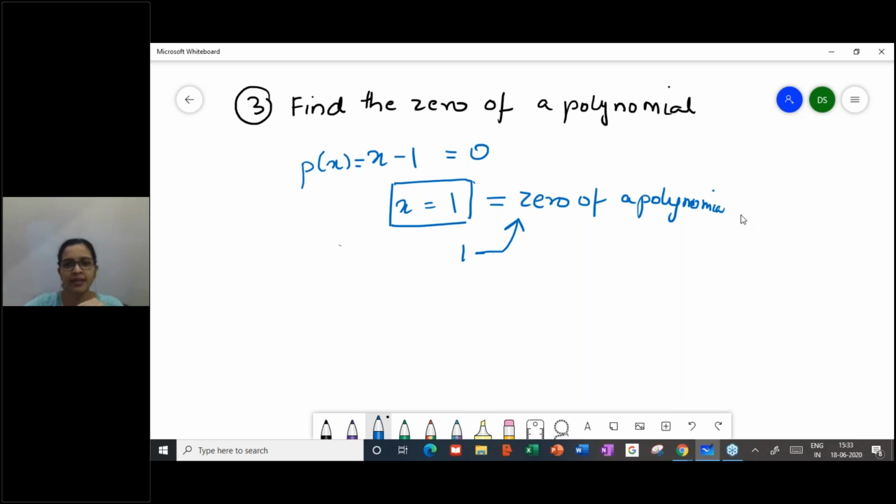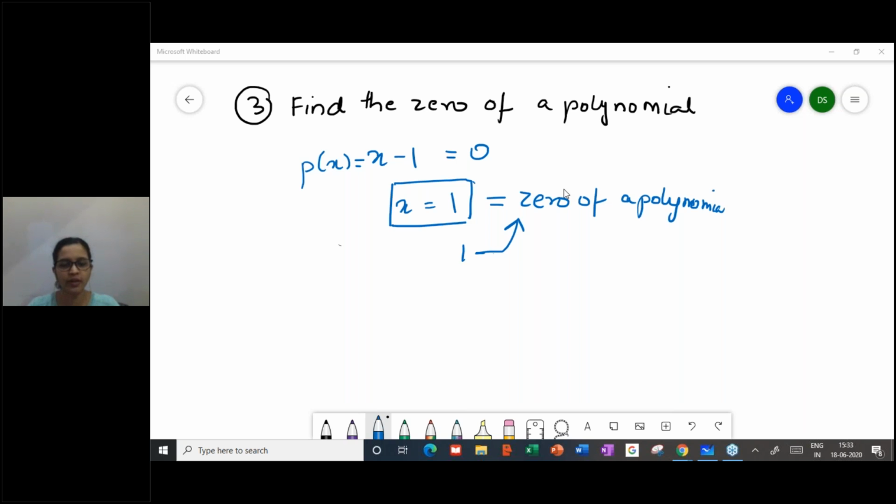Don't go by heart big definitions where we substitute the factor. No, Puneet, not such big definitions. It's very simple. Just equate the polynomial to 0. You don't have to substitute anything anywhere. You are getting confused, I think, with the remainder theorem. Atharva has given a good example. You are going to be asked questions for 1 or 2 marks, which directly ask to find the zero of a polynomial. So just note all these things down.